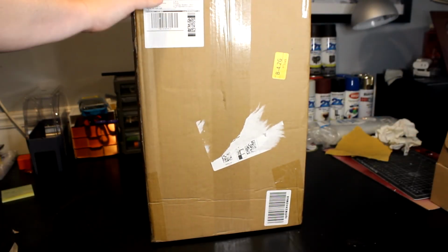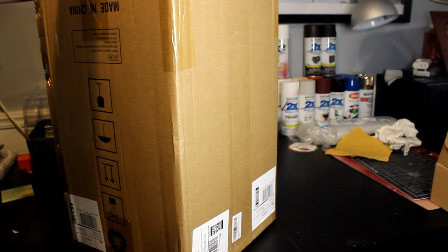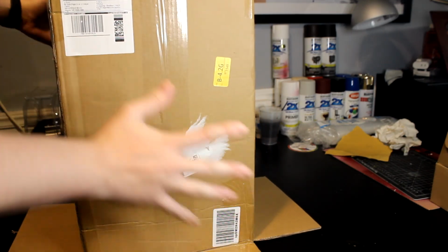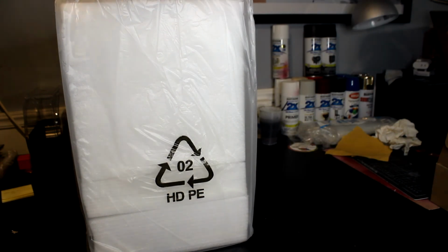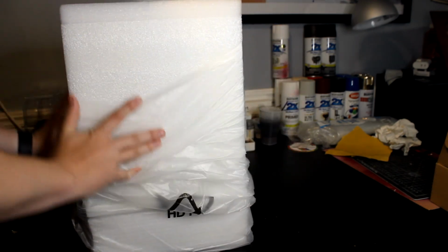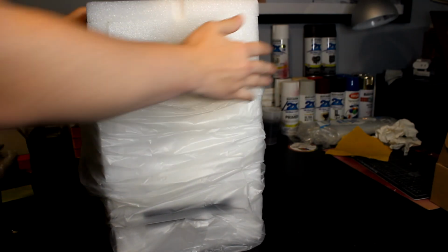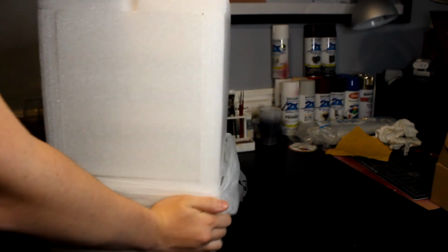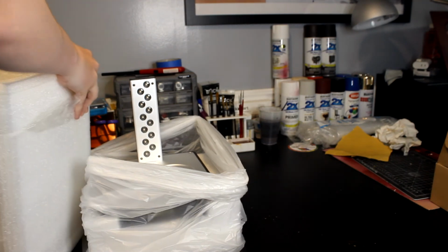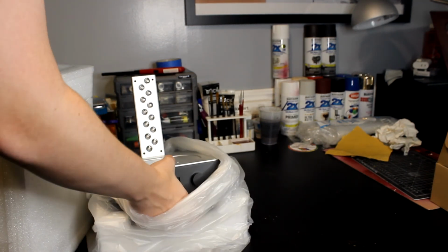Alright, so the next box that we're going to open up is, I believe, the wash and cure station. So I am actually going to cut the upside down part so that when I pull it out, I can stand it right side up. Alright, hopefully this is the front so I can get a really cool reveal. So this thing is actually really well packaged, so good job to them. I believe this is the front, so I'm going to, oh wait, maybe it's on the side? Hold on, okay, I see. Yeah, so this is the wash and cure station. Wow, this thing is really well packaged.